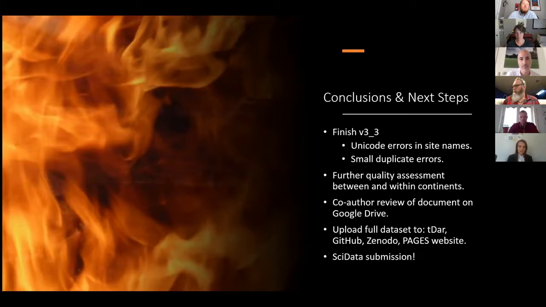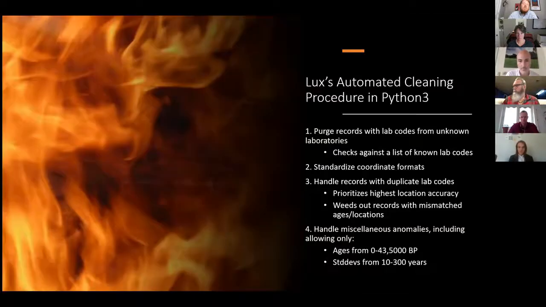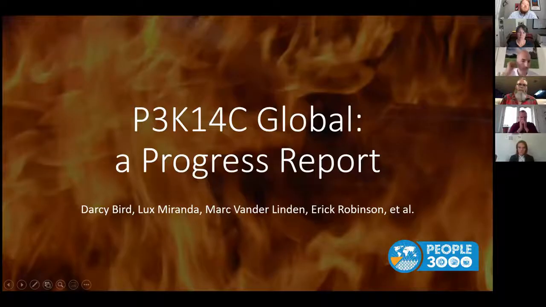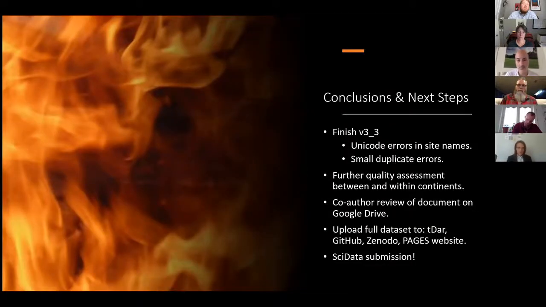In terms of accurate citation of the original contributors, I do think that all of these steps modify these data sets enough that it is its own work. And I think that having an author included on our author list should help mitigate that. But I don't know if we want to have literally all the people who have ever collected radiocarbon dates listed as authors, if that's what you think would be more appropriate.